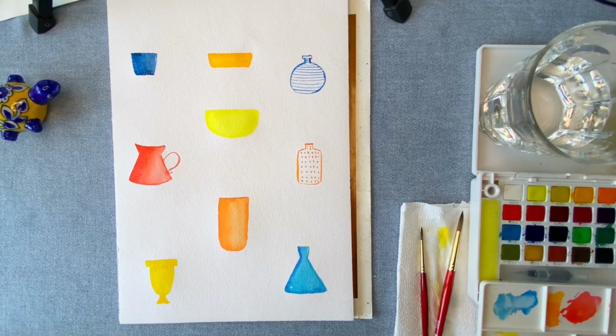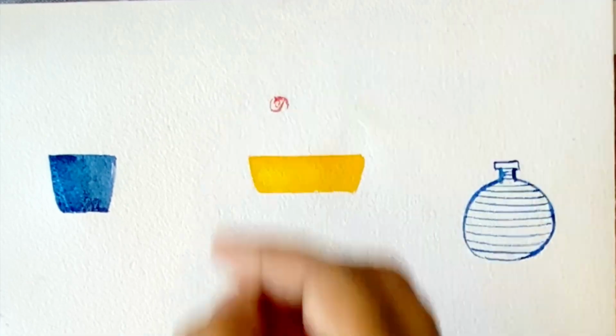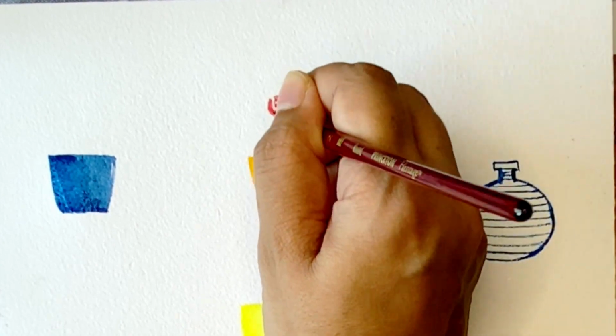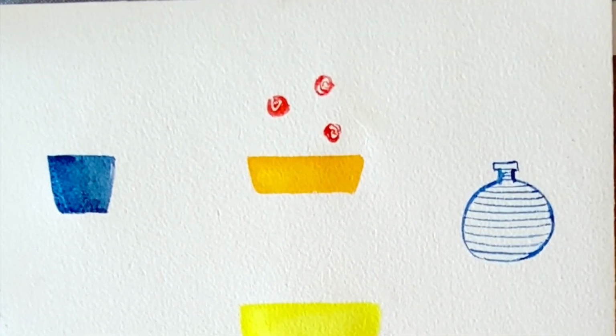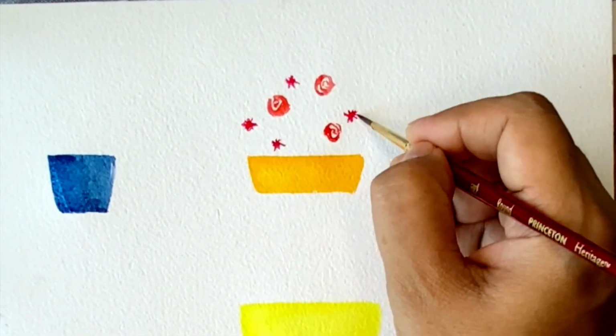And now all the planters are ready. So I'm going to go in and paint some flowers. For the first one, let's paint some tiny roses. Using the tip of your brush, paint tiny half circles in the shape of the letter C. Now your second half circle should be facing the first and the two half circles should slightly overlap. Now repeat this until you have a small rose.